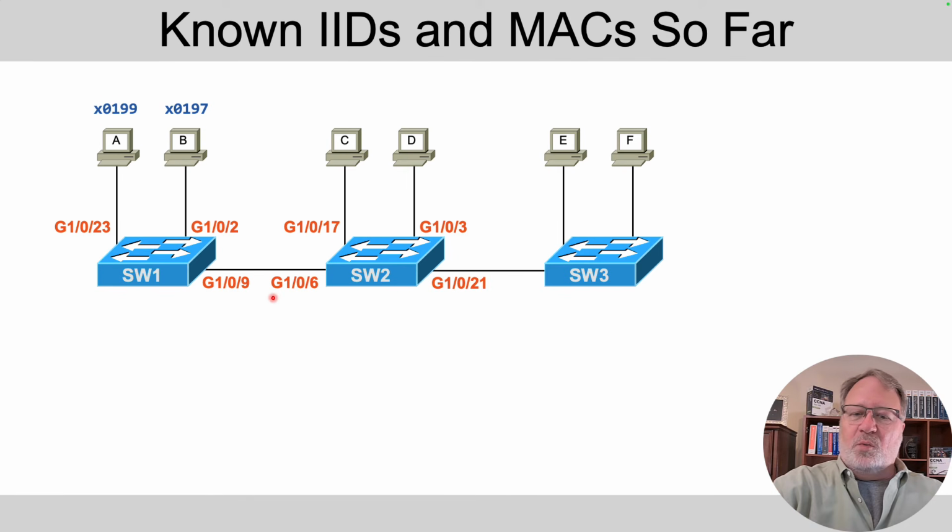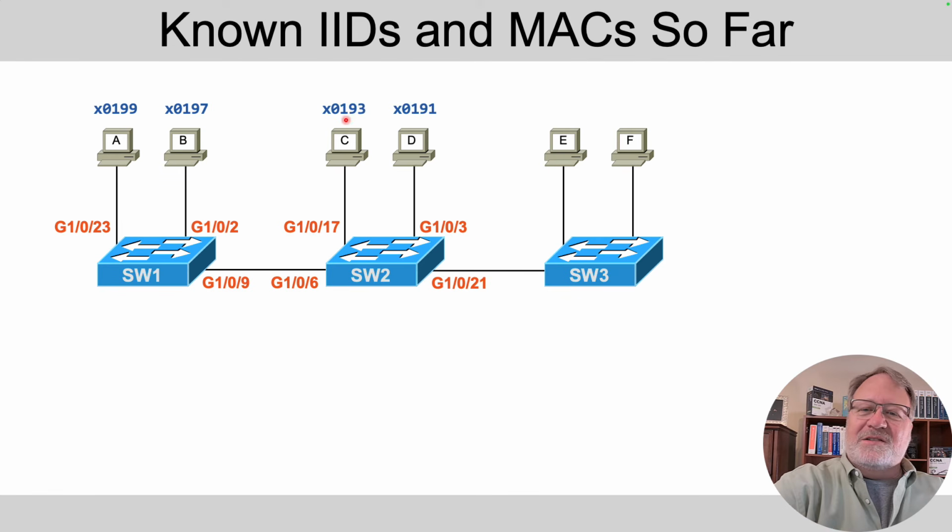We figured out that Gig 1/0/6 was connected over to the left because we saw those familiar host A and B MAC addresses. And then by implication, Gig 1/0/21 must be the port that's connected over to those MAC addresses that we really hadn't focused on yet. Then for the specific MAC addresses, the ones we saw off those 2 ports that had a single MAC address, those are the ones that saw the repeating pattern 0193 and 0191 for your reference.